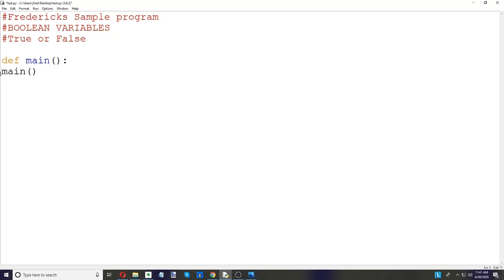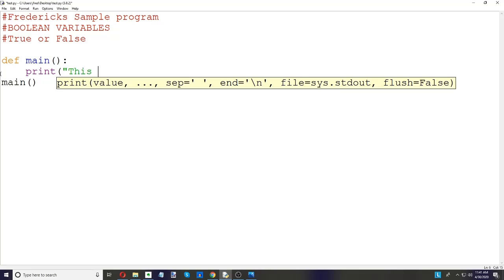Now let's try another program, and again we're going to use the while loop and those Boolean variables to see if things are true. So let's do the main part of the program. Print, this program asks for your age.